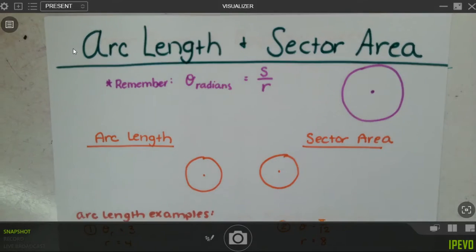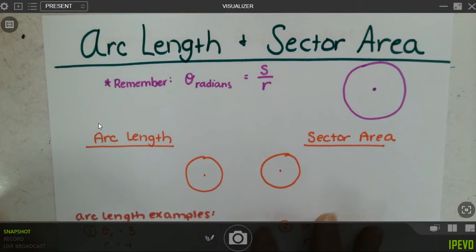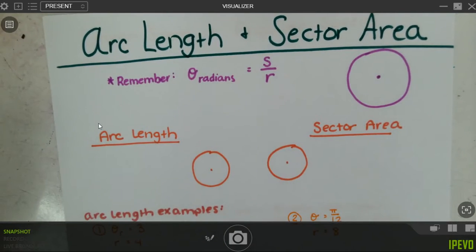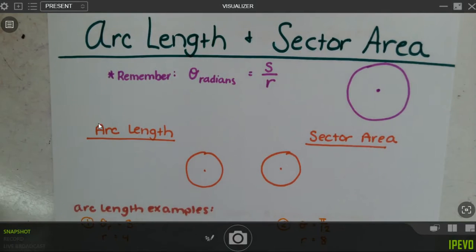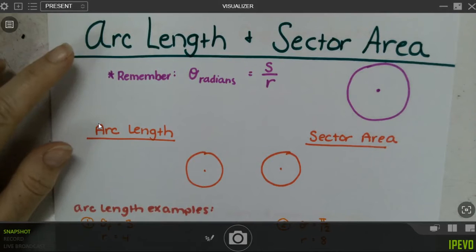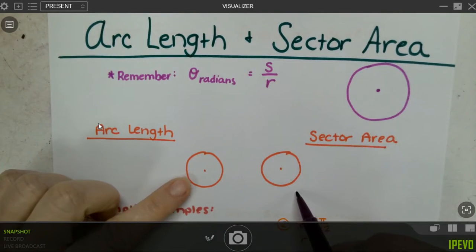Right, good morning. Today we're going to talk about arc length and sector area. I wrote out all the notes outlined to begin with, just because it was a lot to write and I didn't want you to have to wait for me. So for you to write this part, you may want to pause the video, write it, and then fill it in with me. That's up to you. But I'm just going to go from here as if you already have it written, but knowing you can pause the video at any time. So the first thing is we're going to be talking about arc length and sector area, and I'll describe more what those are and what they look like here.